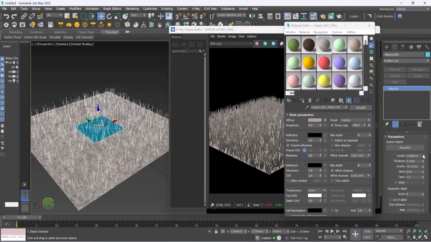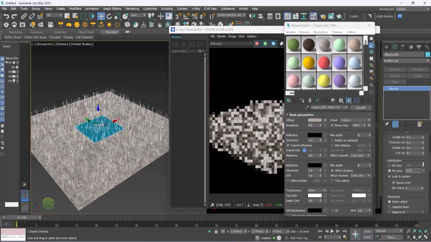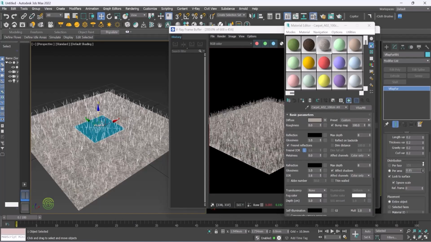We have to reduce the length like this. And also we have to reduce the thickness as well, like this. And then what we have to do is we have to increase the density like this.